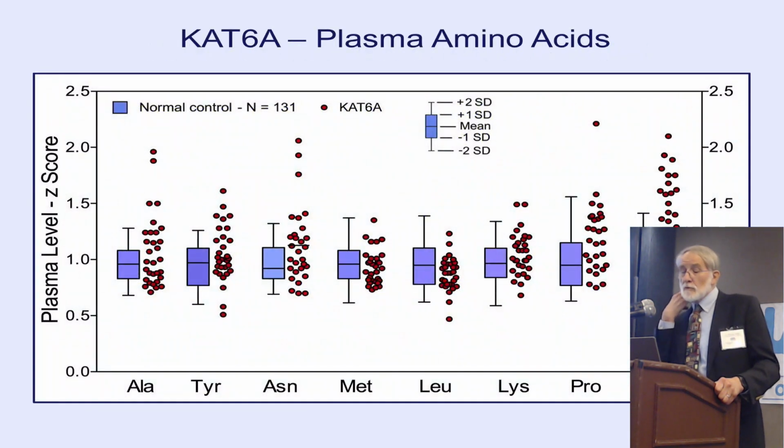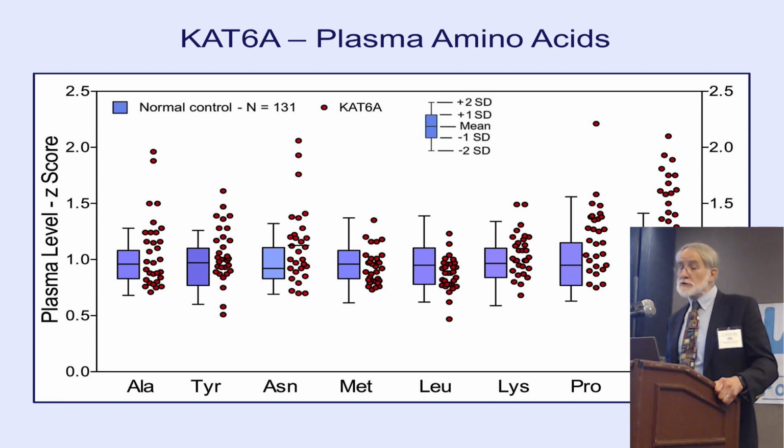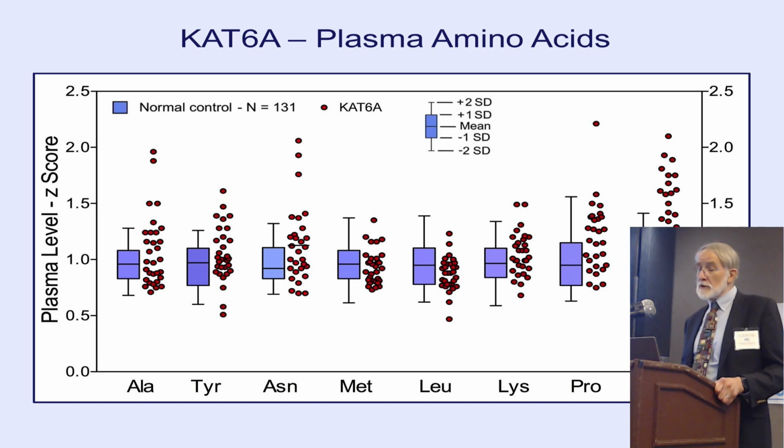So this is just to show the confusion that we had at the beginning. This is the first 28 children showing the amino acid abnormalities on a z-score graph, so that's the normal range basically. So anything above or below would be considered abnormal, not necessarily pathological, but abnormal. And as you see, it took a number of patients. It took all 20 or 28 patients to see that there was an abnormal distribution.